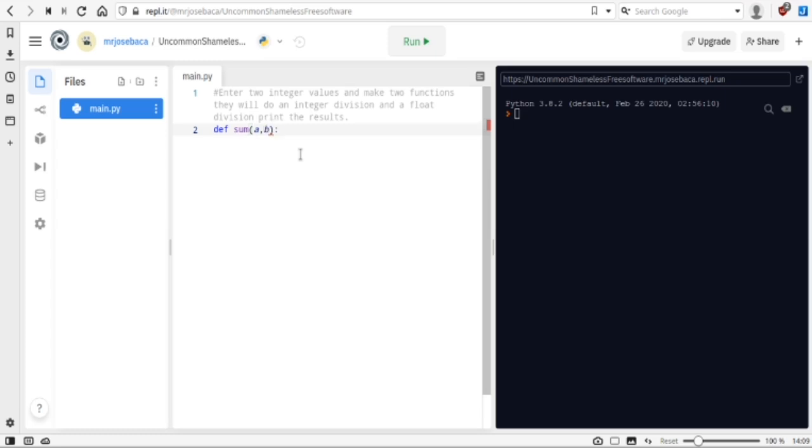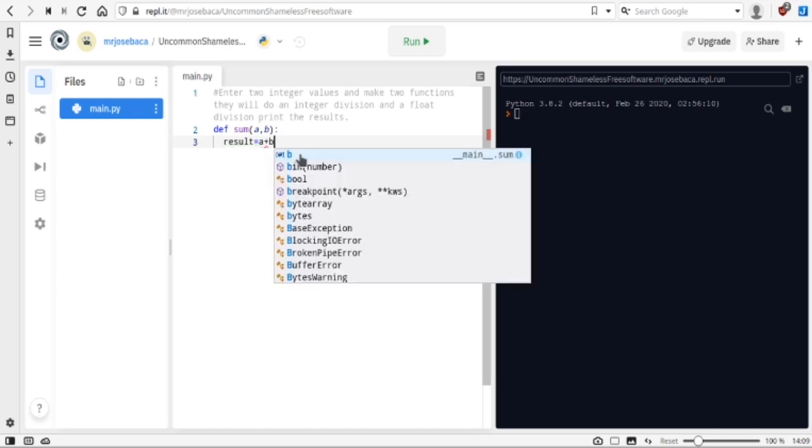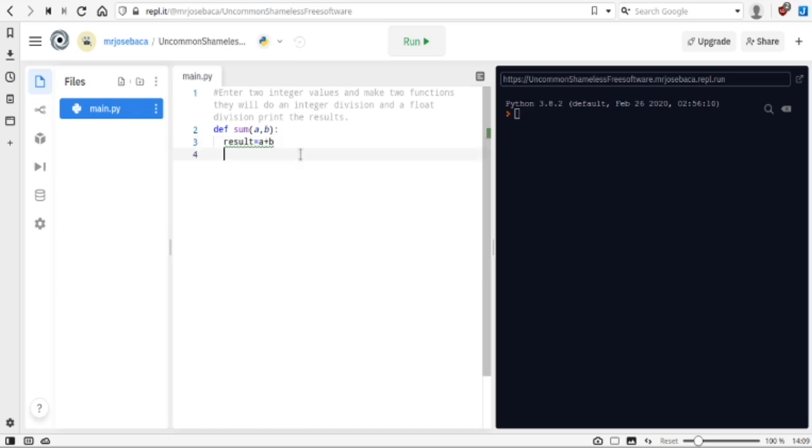Over here, I start by making the function, then assigning the values a and b as parameters, and make the action by creating a variable called result that is going to store the math operation of the sum. Then I'm going to return that result.